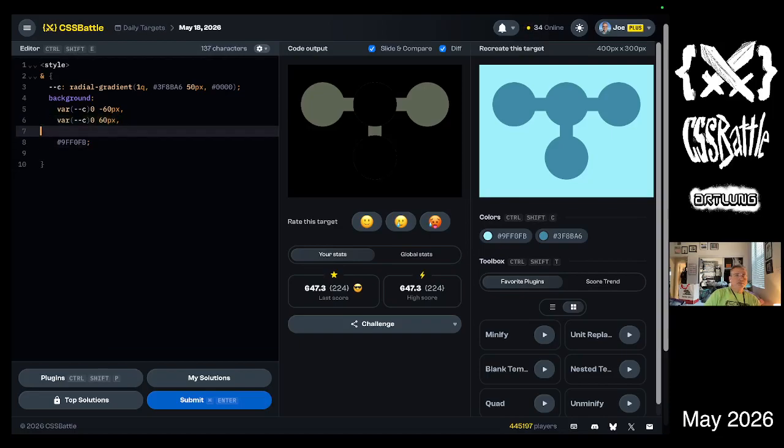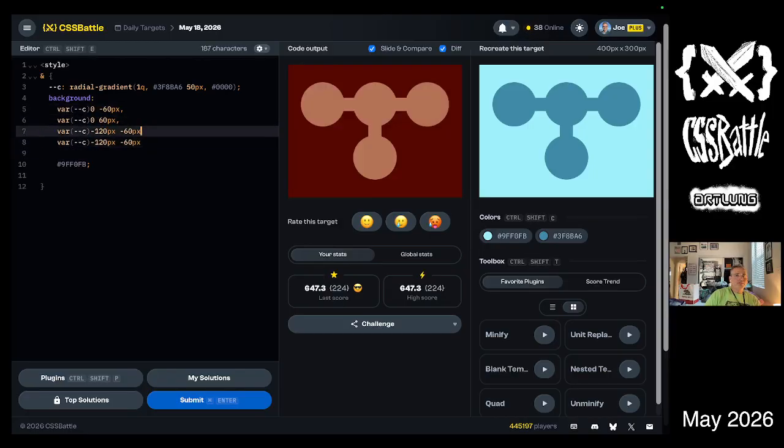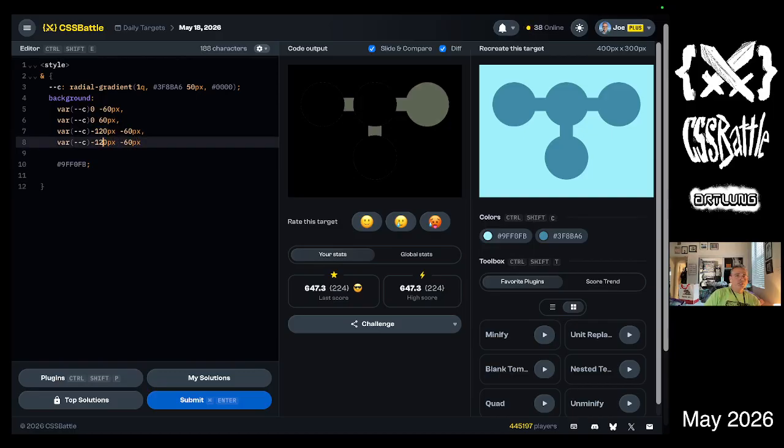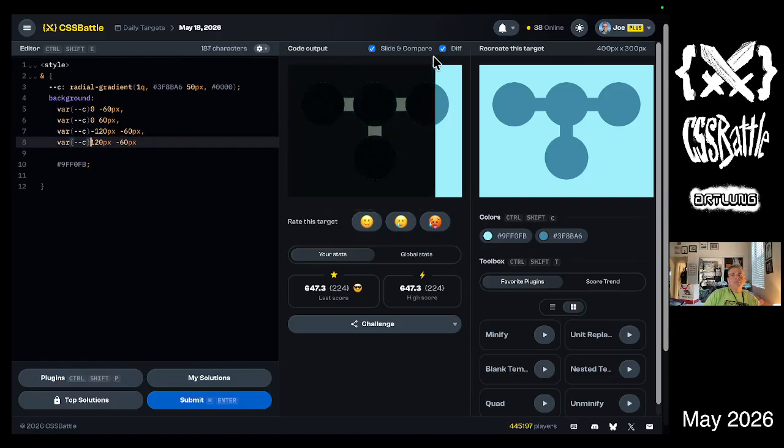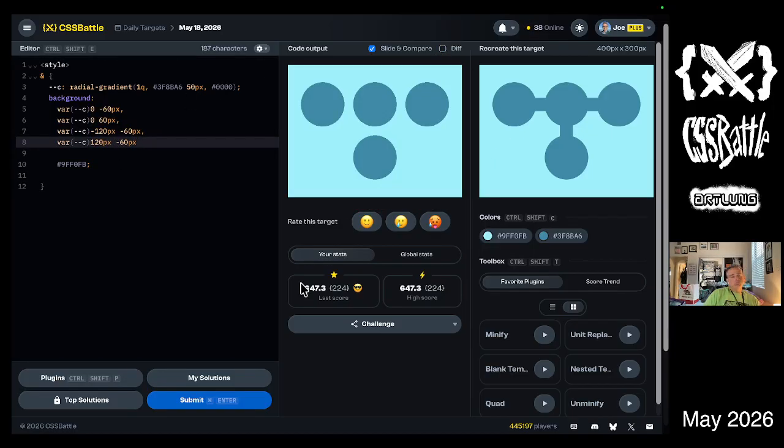Sure. And do another one. And this one is minus 100 pixels, minus 120, and minus 60. And then that makes this next one plus 120. All right, and that's 3 circles. Perfect.